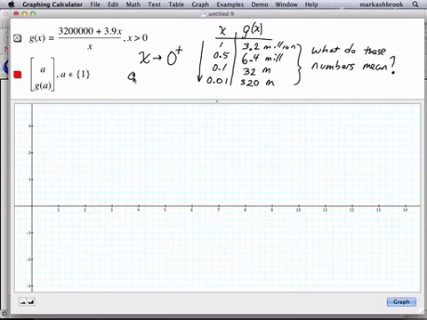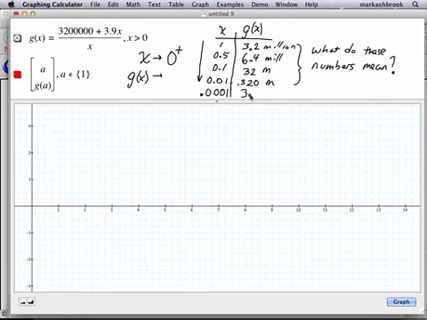And as we approach 0 from the right, or as the amount of gas that we buy gets really, really small, what happens to how much we're paying per gallon? Yeah. So is there a limit to how big that average cost could be? No, what's happening to the average cost? It's increasing. What if I did 1/1000th of a gallon? 1/1000th of a gallon. What would my average cost now be?